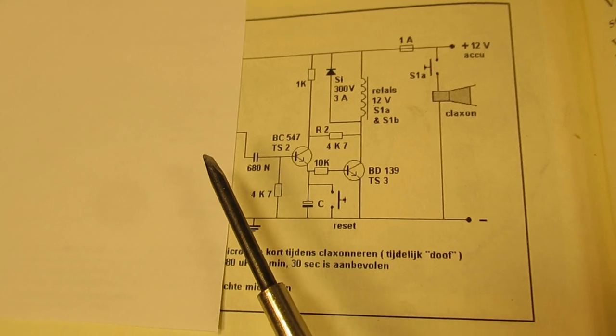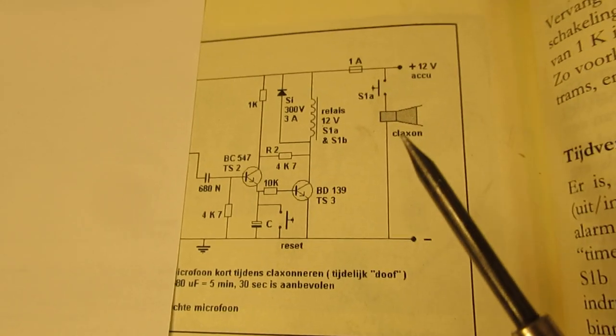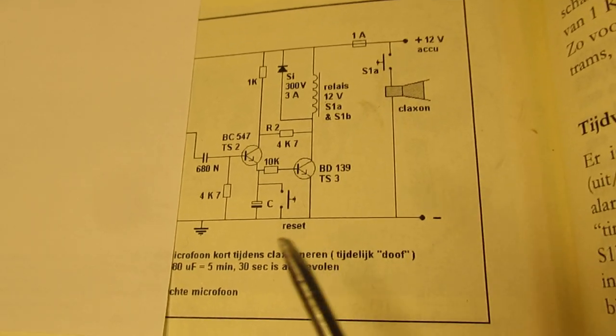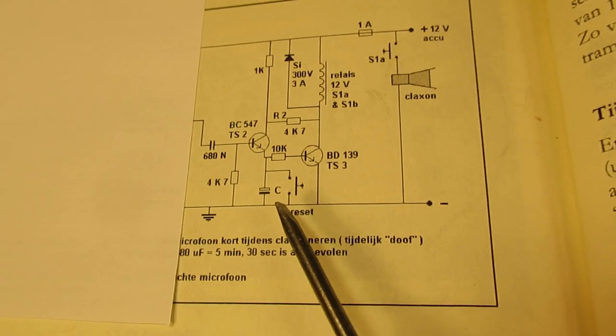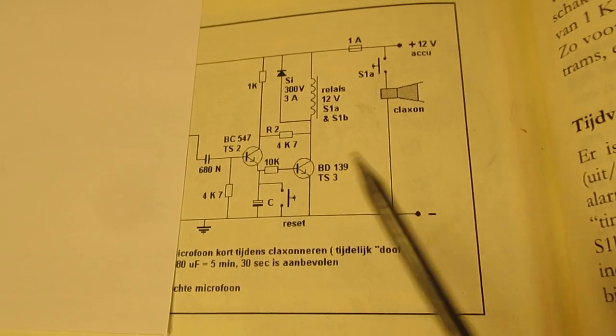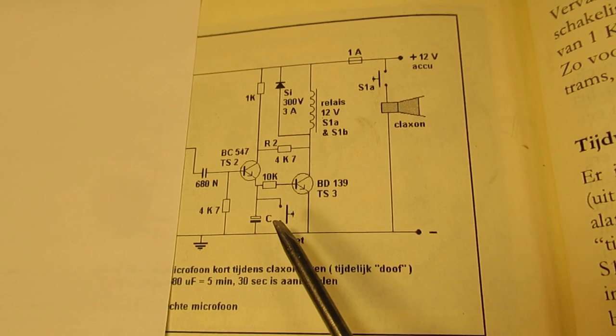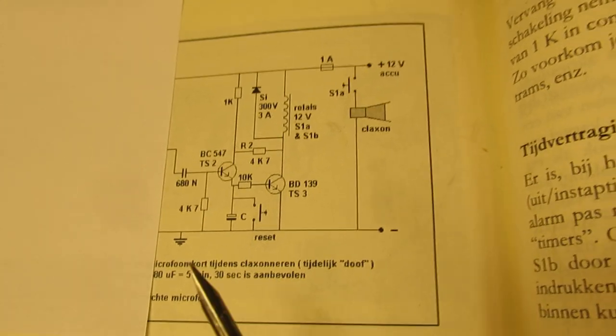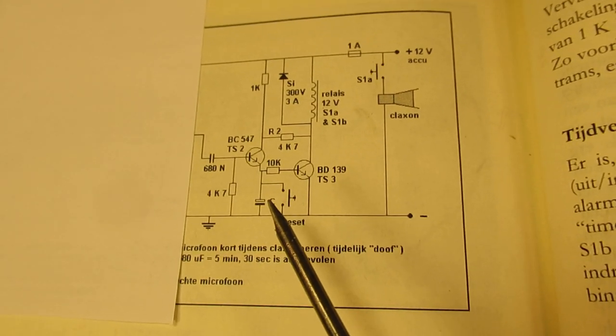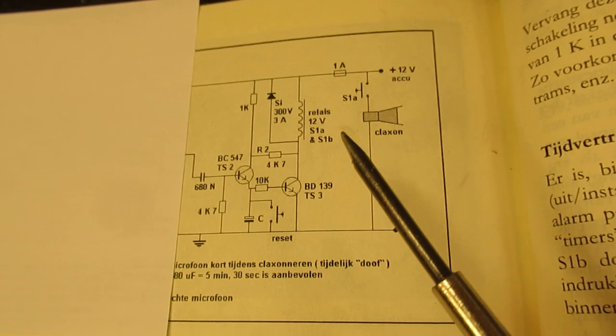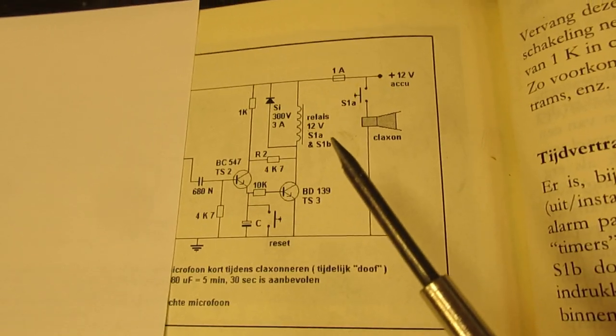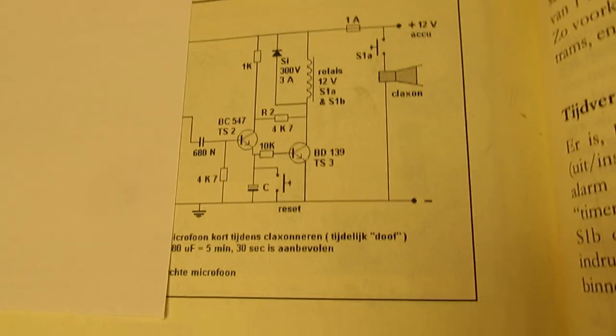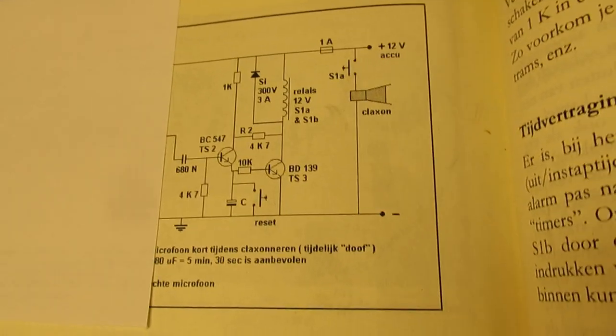Very small AC signal here. The relay sticks to a certain time and that time is set by the value of this capacitor. So with a 2 microfarad capacitor, it is perhaps say one second, but with a 220 microfarad capacitor, the relay clicks and is activated during say 30 seconds or so. You have to test that experimentally.